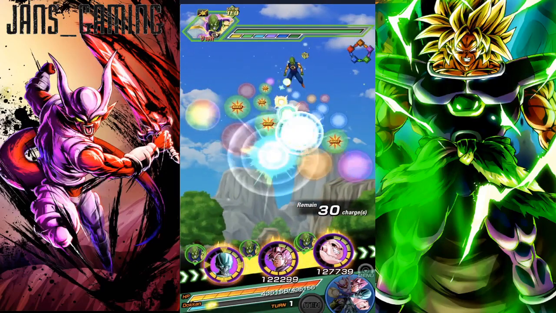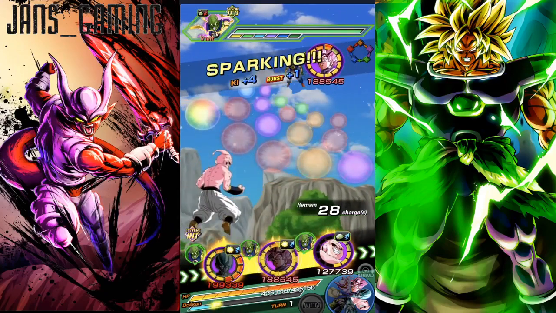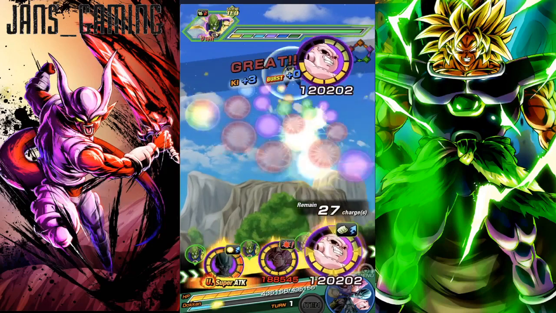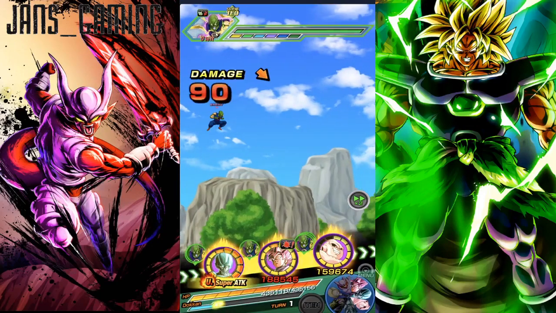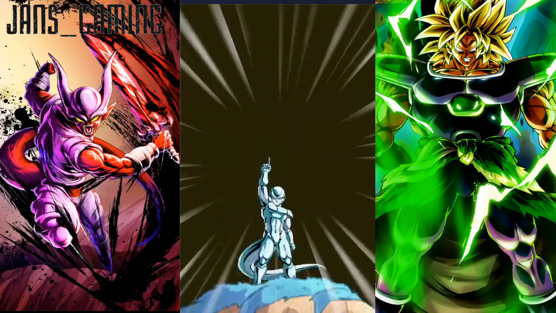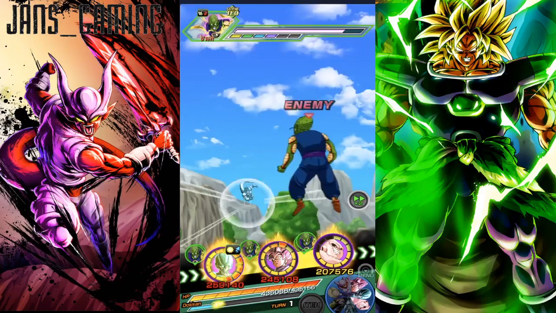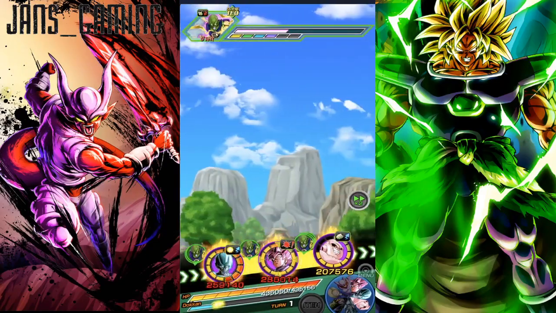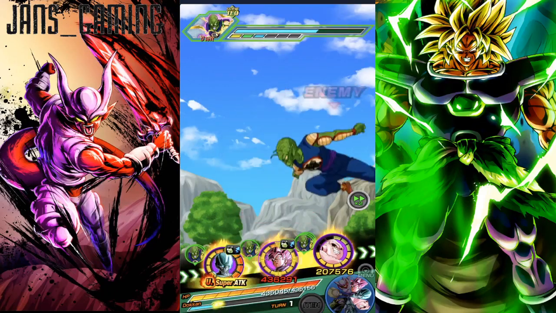Because Rose gets more attack per key that he receives. So had we been able to fire off his 20, well, it probably wouldn't have been a 24 key, but we probably would have been able to get off close to an 18 key. So we would have done a ton of damage. We probably would have gone close to one turning Piccolo here. But yeah, we'll just knock him over with that next.